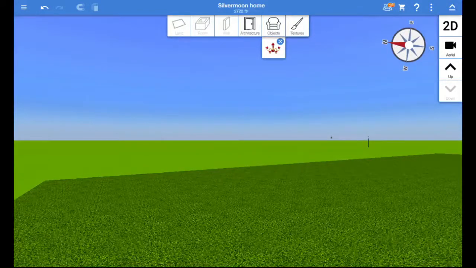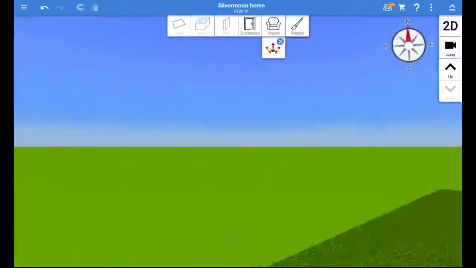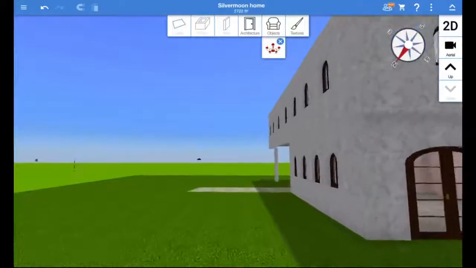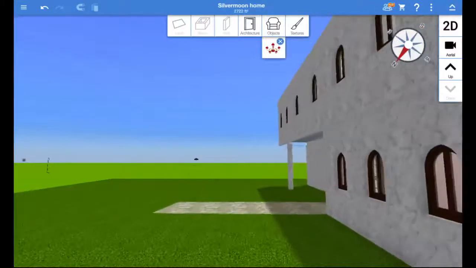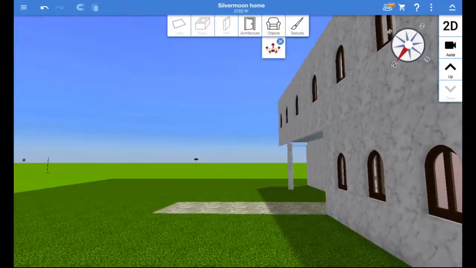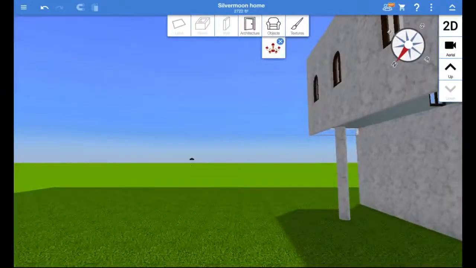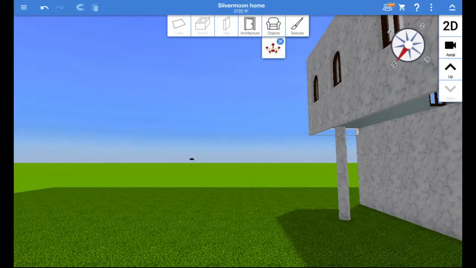In the virtual world, there's no houses here. I'm building a house, not a city. So clearly, I need texture here.